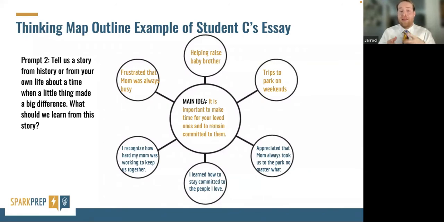So that's the point of this kind of map. If you have an idea and it does not connect back to the main idea, the thought in the central circle of this thinking map, then we have to revisit. We have to do that third R, revisit that idea and see if there's a better way for us to integrate it into our essay.